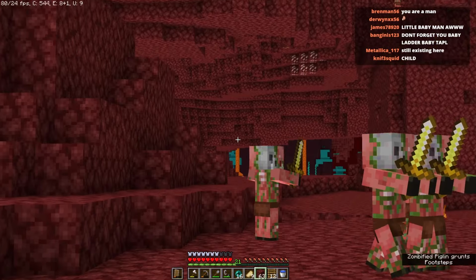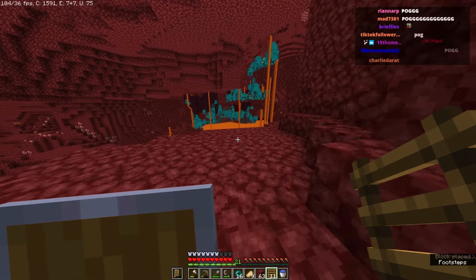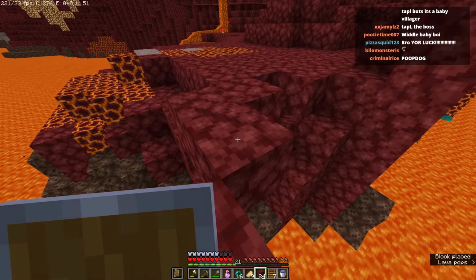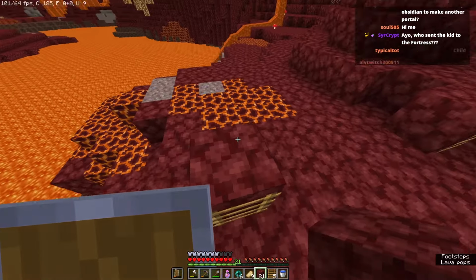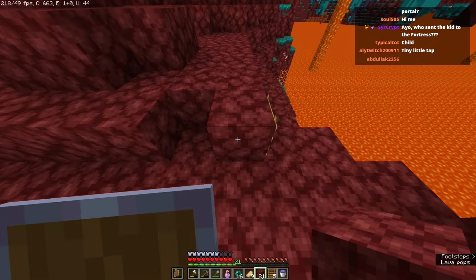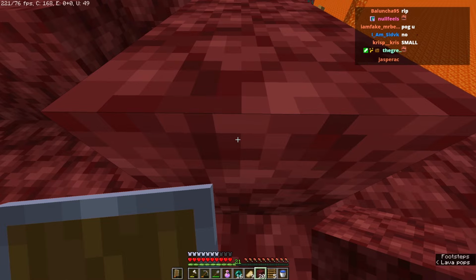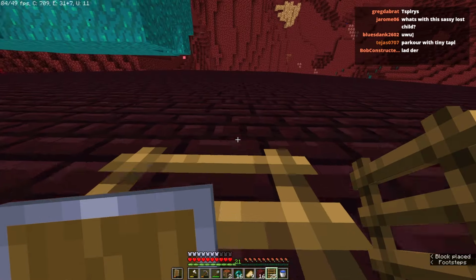Wait, is that it? Yes! Oh my god, that took forever, man. All right, let's bridge. Can I even do 4-block jumps anymore? Hold on, we need to test this out. Oh, no chance! How about 3? Please tell me I can still do 3. Oh! We're gonna have to use the ladders to climb up the fortress. No! All right, here we go.